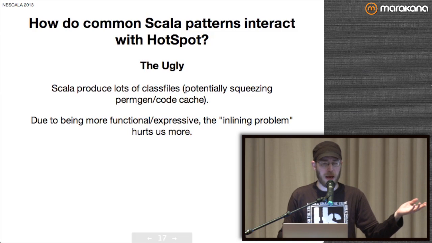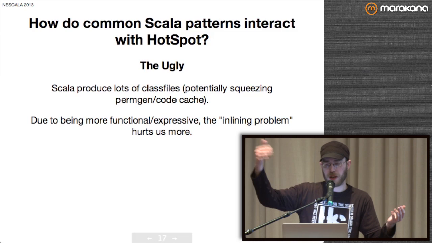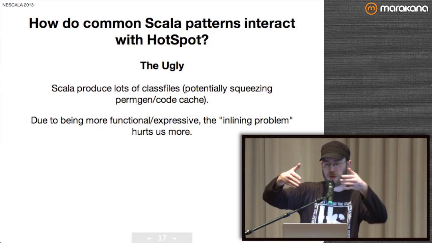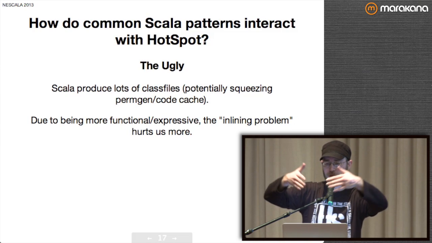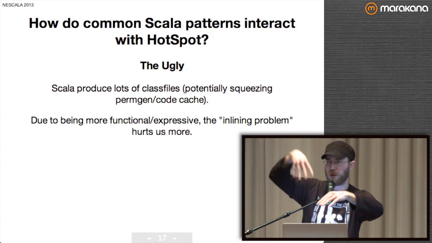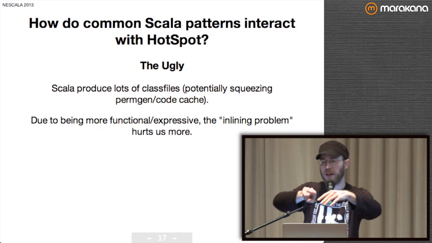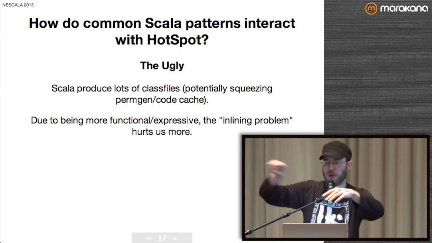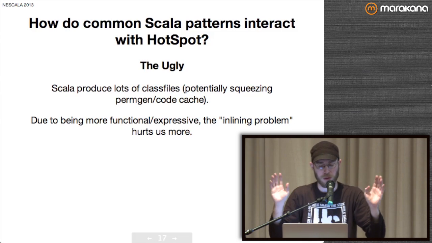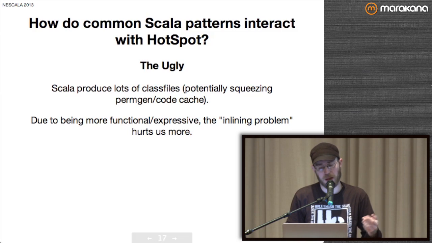Anytime you call map on an array or a list or whatever, you're probably hitting the megamorphic inlining problem, because you have 4 different times you call map on a list, and you use 4 different functions. It can't inline that function apply because there's 4 different versions, and so it has to do a virtual method dispatch on your function object to see whether you're multiplying by 2 or dividing by 4, whatever it is that you're doing this time. And that's what gets talked about as the inlining problem, and that will hurt you a little bit.